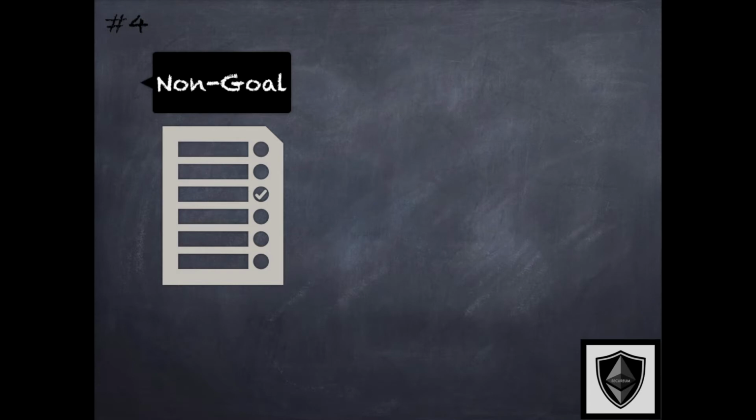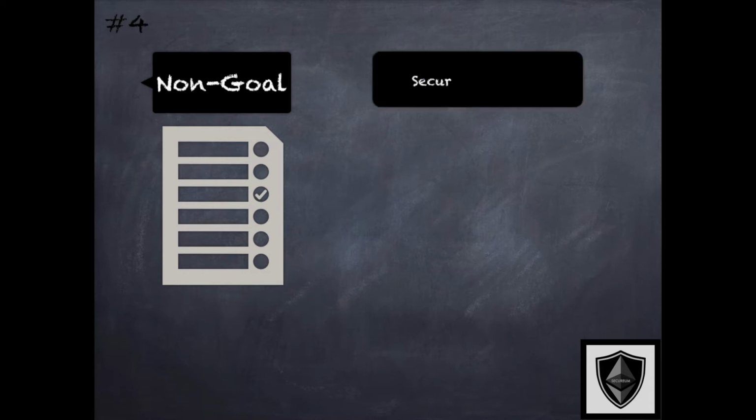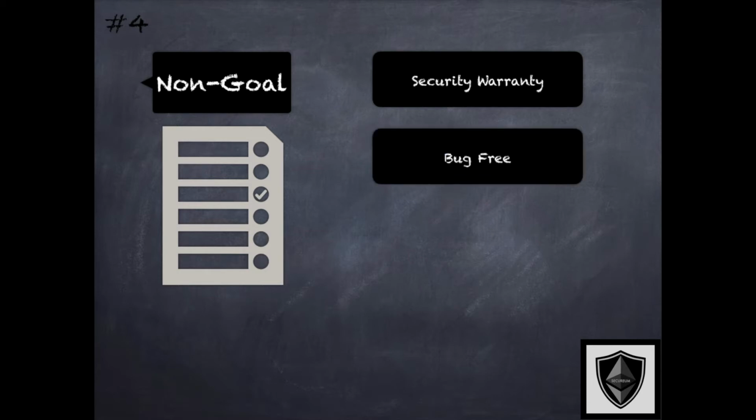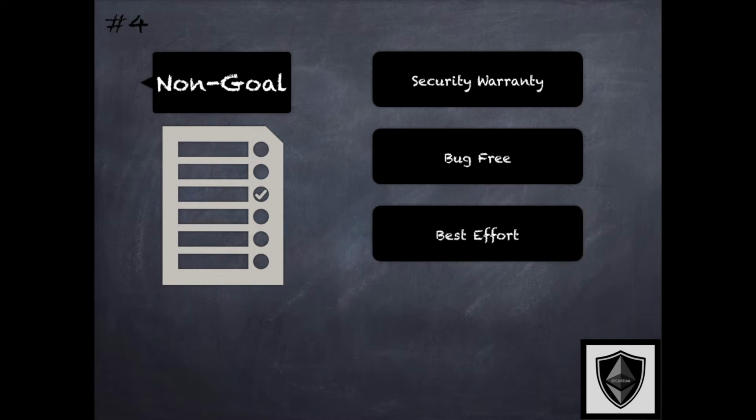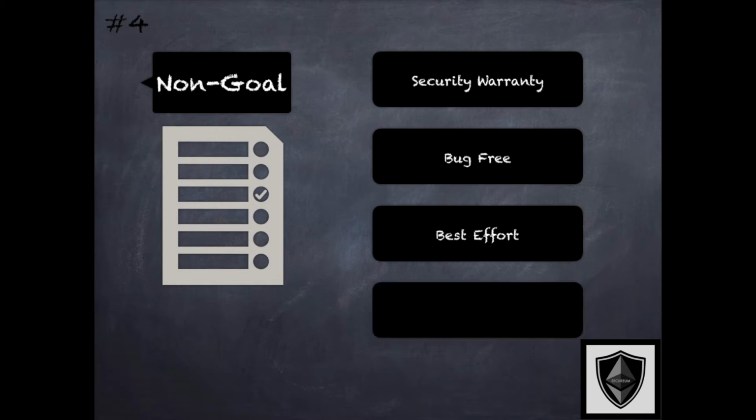Along with the goals, we should also discuss what the non-goals of audits are. And this is perhaps even more important to level set the expectations. Audit is not a security warranty of bug-free code by any stretch of imagination. It is a best effort endeavor by trained security experts who are operating within reasonable constraints of time, understanding, expertise, and of course decidability. So just because a project has been audited does not mean that it will not have any vulnerabilities. It should certainly have fewer vulnerabilities than before the audit, assuming the reported vulnerabilities were fixed correctly.